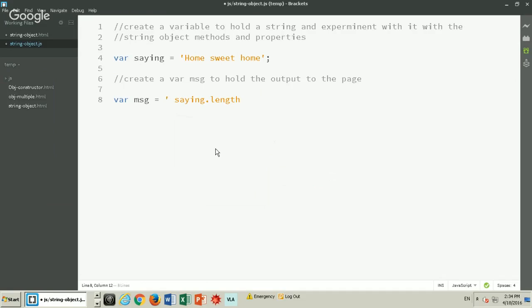Actually, don't worry about it. Just say length. And then I'm going to add a paragraph here because we want these to be on a separate line. So I want each of the messages to show up on a separate line.